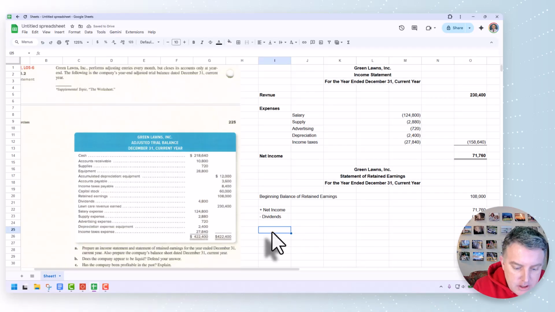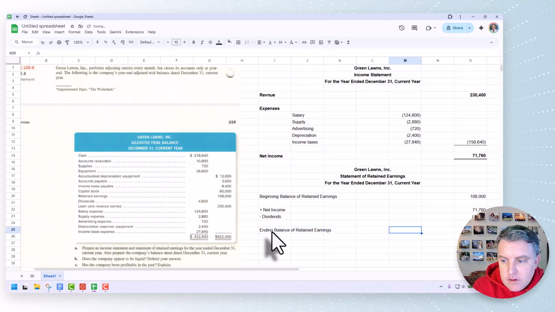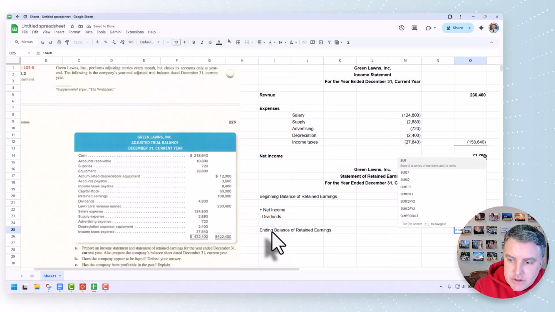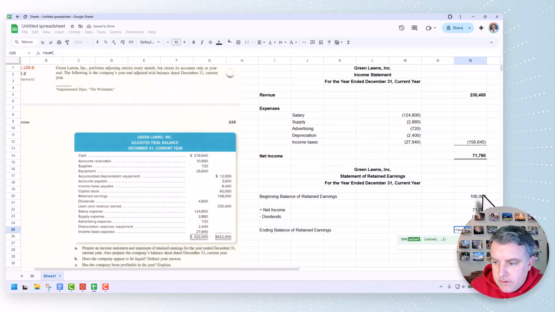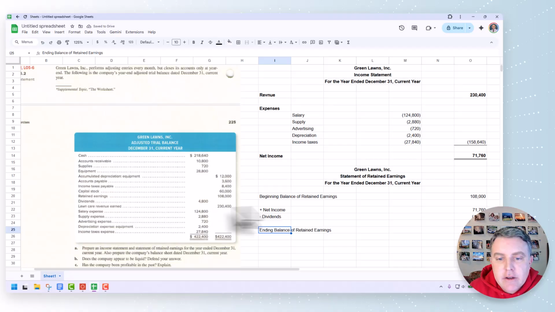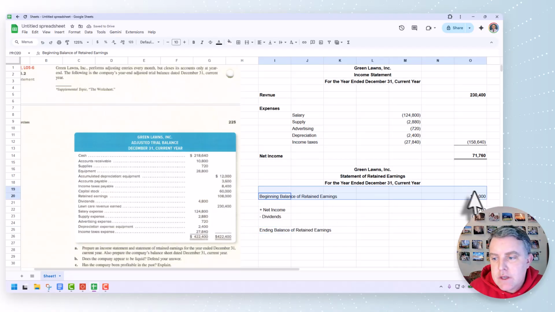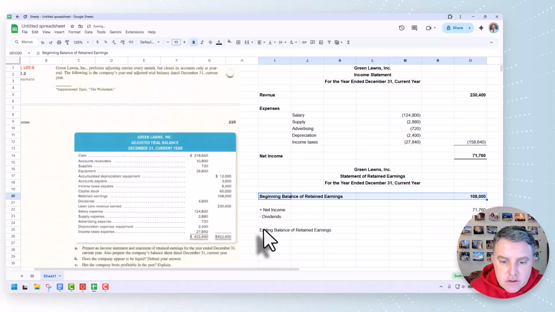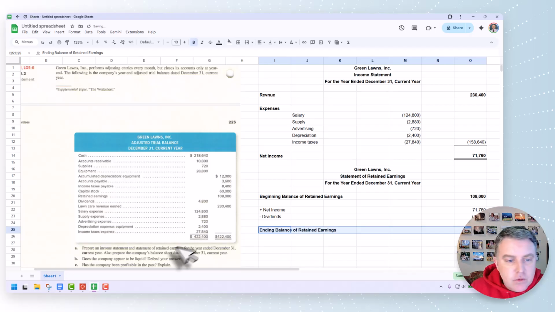And then if we add net income and subtract dividends from the beginning balance of retained earnings, we will get the ending balance of retained earnings. And if we total these up, I'm just going to sum up these, and that will give us our ending balance of retained earnings, $174,960. So there is the statement of retained earnings, which they asked us to prepare in Part A.